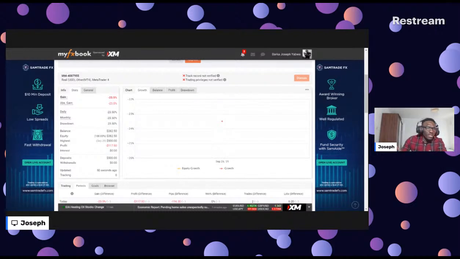But this is kind of good in a way, because one of the hardest things you can do as a trader is be able to recover from a losing position, really. So it's not about trying to get back the loss, because even tomorrow, depending on the trade setup I get, it's going to determine the kind of money management I'm going to use. But anyway, this is it.